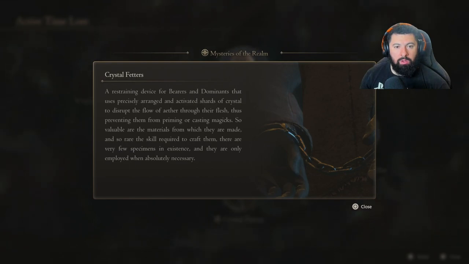Hand device. Oh! Very Dominant that actually range active. Shards of crystals of the ether, their flesh, thus preventing them from priming or casting magic. So valuable are the materials from which they are made. So rare is required to craft them.